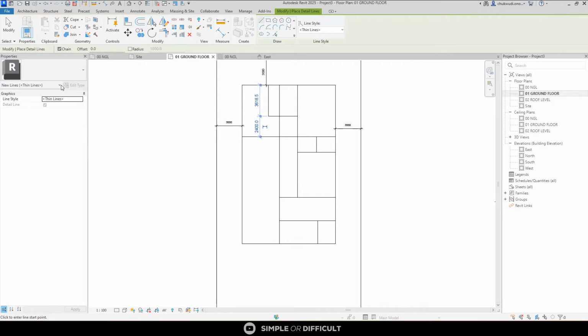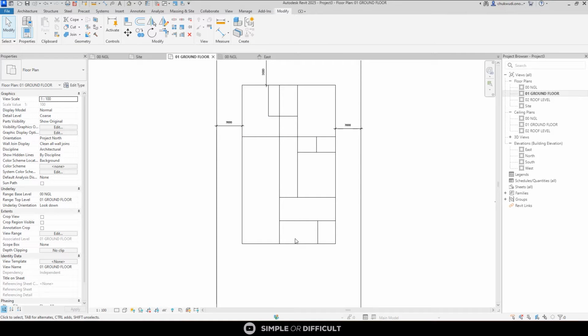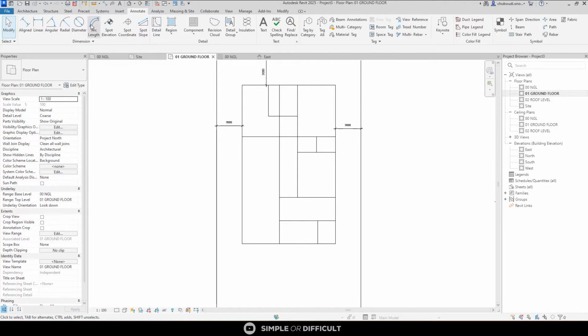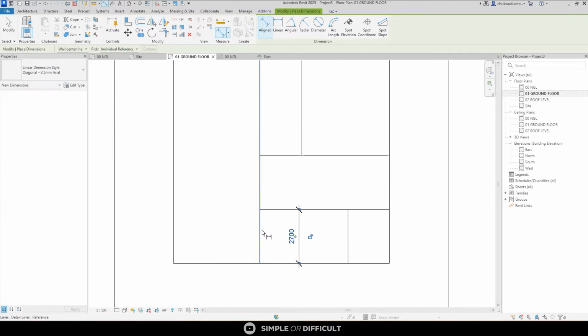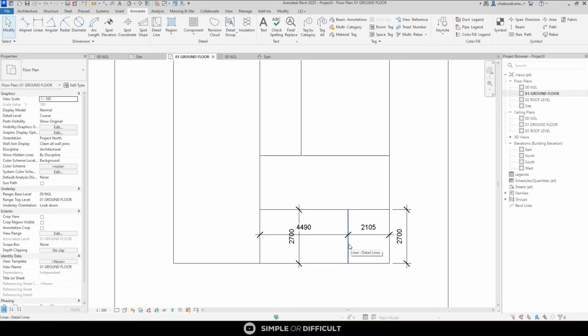Let me start adding dimensions to this so that it will start making sense. To add dimensions, you come over to Annotate and you're going to see all the dimension tools. I'm going to be using the aligned dimension, so I'm going to just add this to this. Hit escape twice.